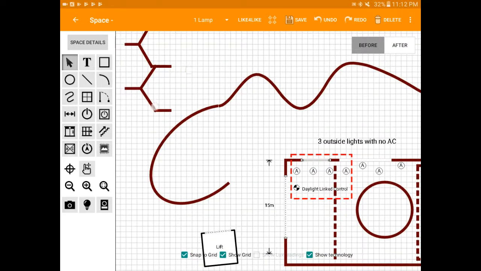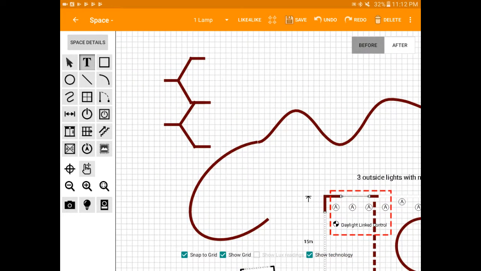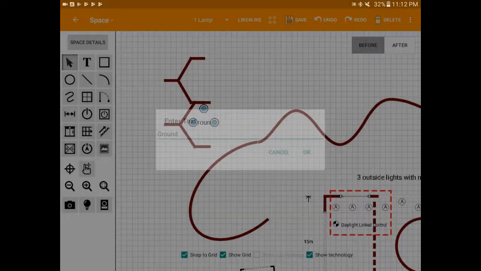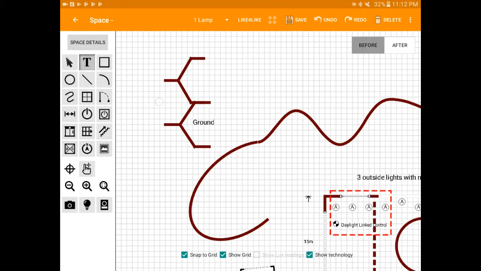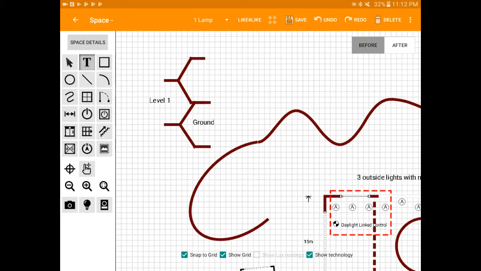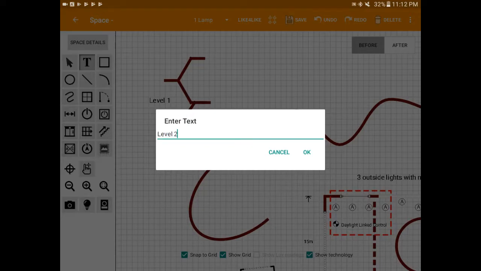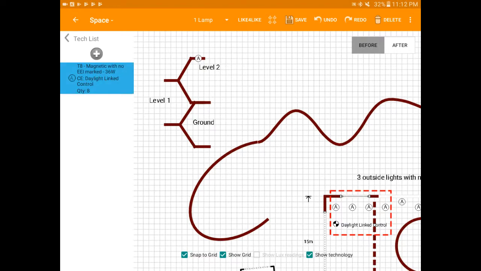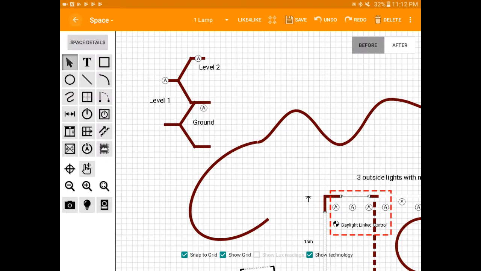So let's say this might be ground. Okay, and then you can say level 1, level 2, and then you might have your lights just on the ceiling of each level, like that.